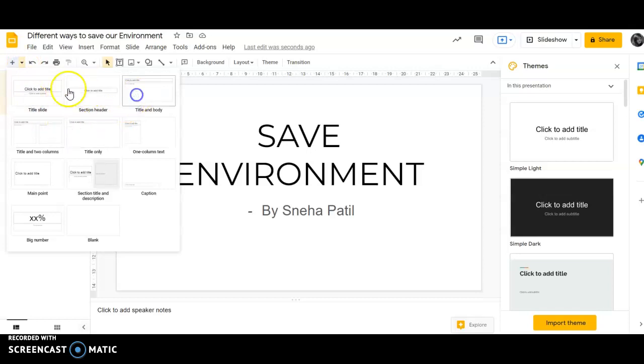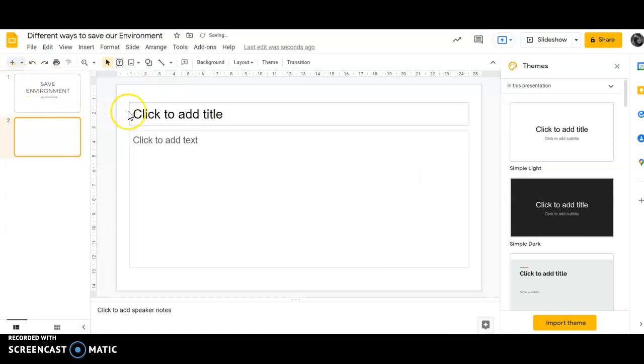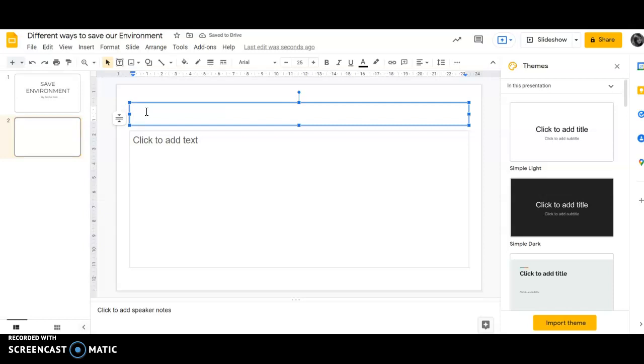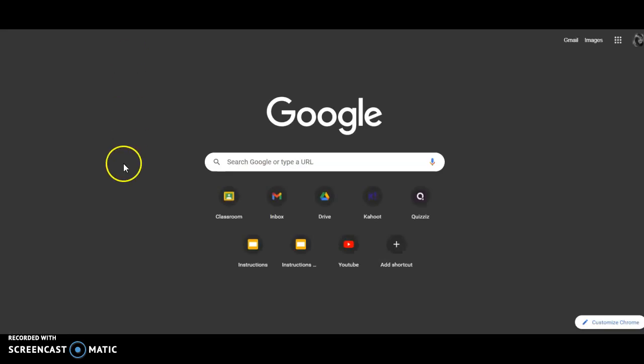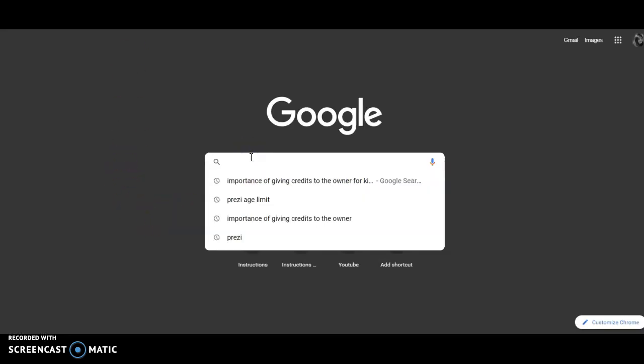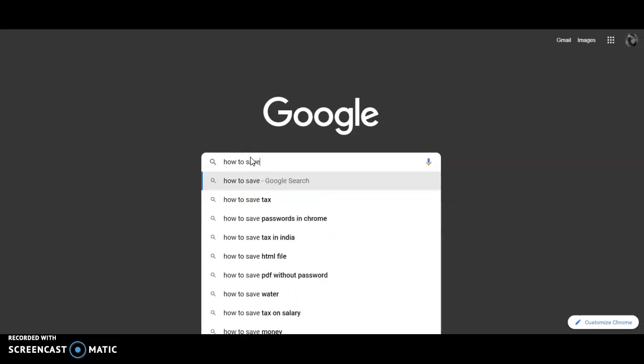Let's add a content slide. Okay, now how to save our environment? Let's do some research about it. Okay, so how to save our environment? Let's search for save our environment.